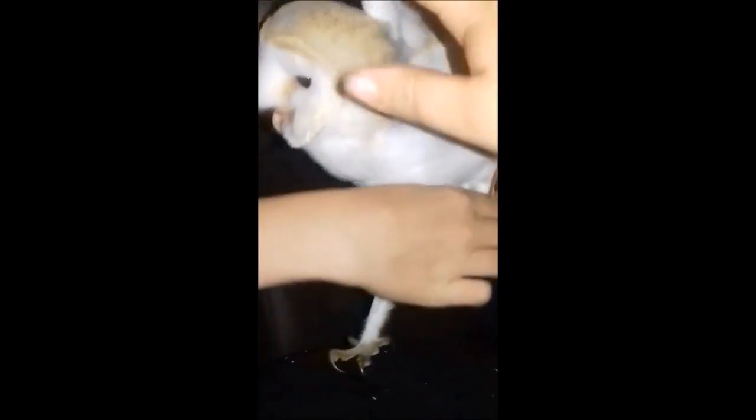You can see here that the owl is trying to pull its leg away and I don't like seeing this. I'm pretty sure the owl is fine and I'm not saying these people are bad — they're probably very good owl owners — but it's just my personal opinion that it would have been better for the owl's legs if they had wrapped it in a towel. What I do like about this video is that it clearly shows the owner putting in the jesses the right way, from the outside to the inside.